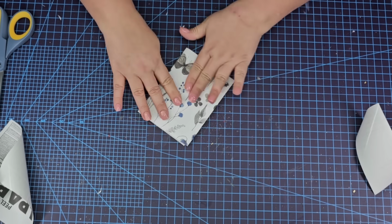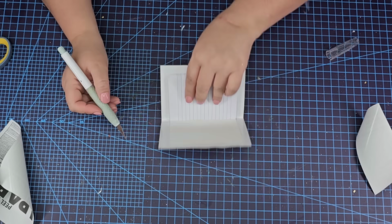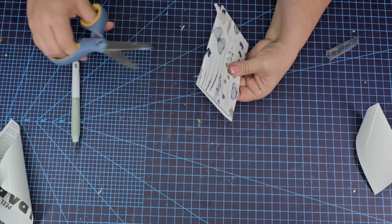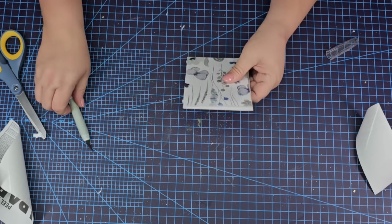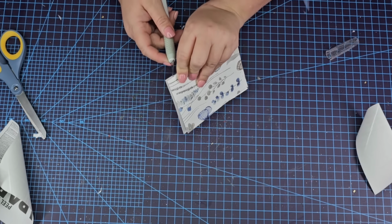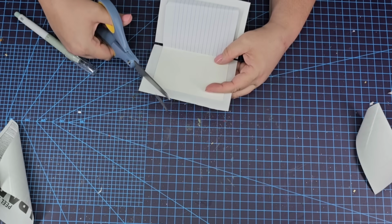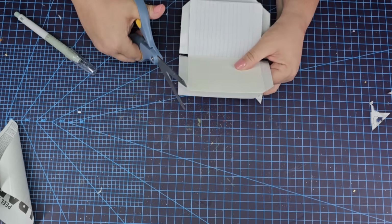And then, of course, if you've ever resurfaced or covered any notebook, you want to remove all those excess pieces that are on the corners and, of course, where the binding is, because that way it's going to be nice and smooth. So I'm going to use my X-Acto knife and my scissors to get it nice and smooth. For the corners, I'm just going to angle cut, and then we are going to fold all those sides inwards, making sure they're nice and flat, using my scraper to do that.